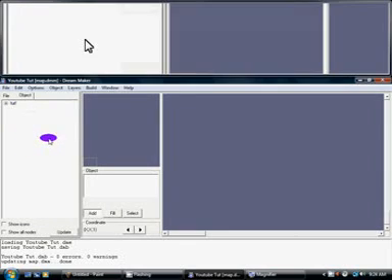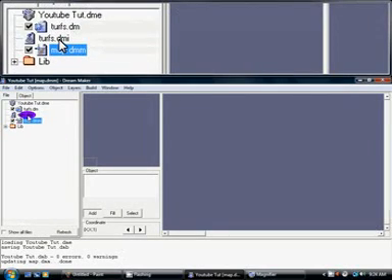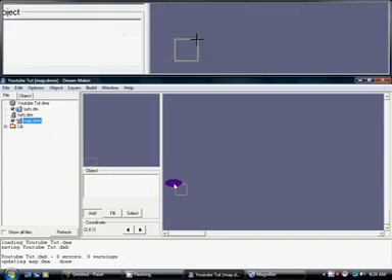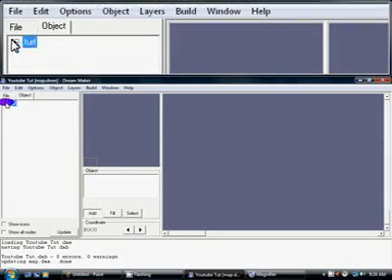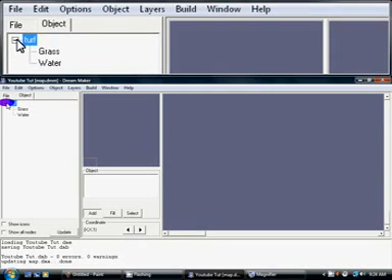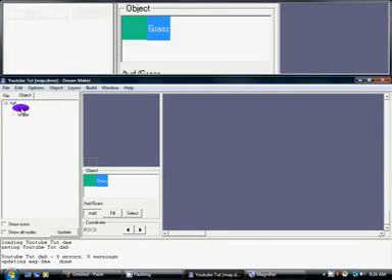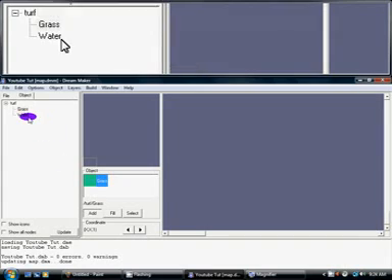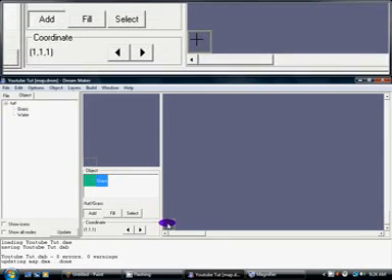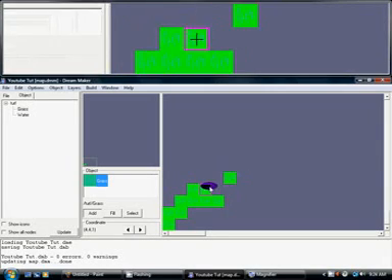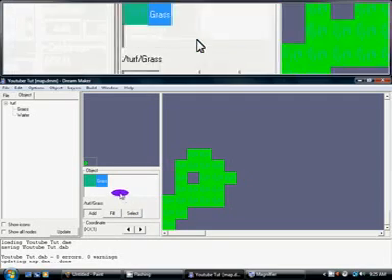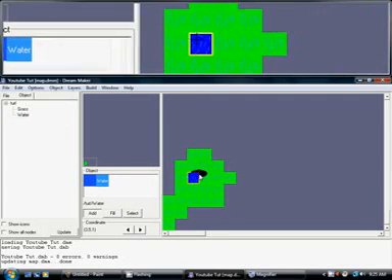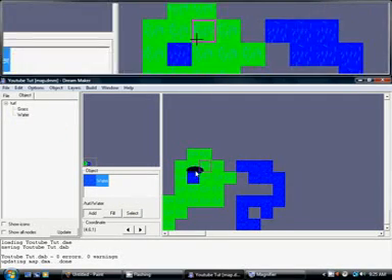After that, your map is gonna appear right here. Then you're gonna go to objects, and then you're gonna see turf with the plus sign next on the left. So you're gonna have your grass, which is coded right here, and your water, which is coded right here. Now your grass, you can just add it in, start building your game however you want to do it. Then water, I'm sure you guys get me. This is how it works.